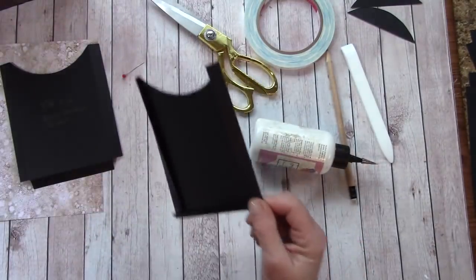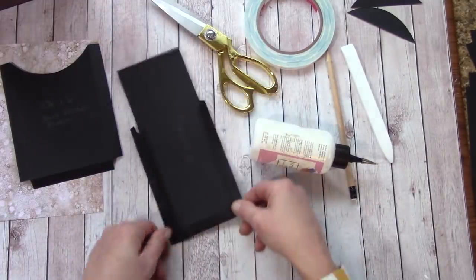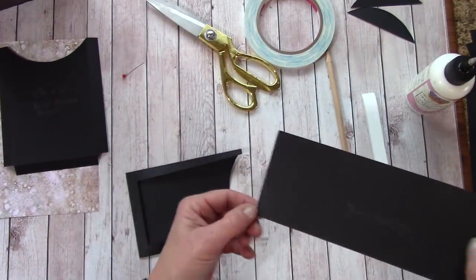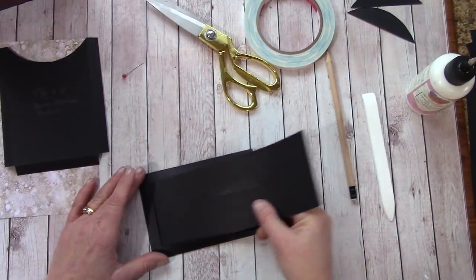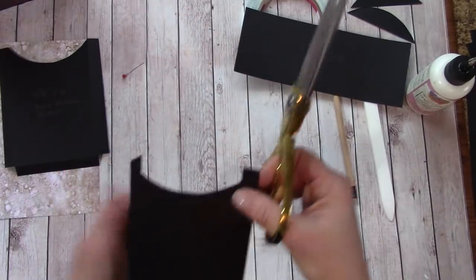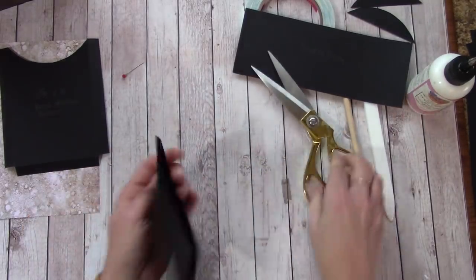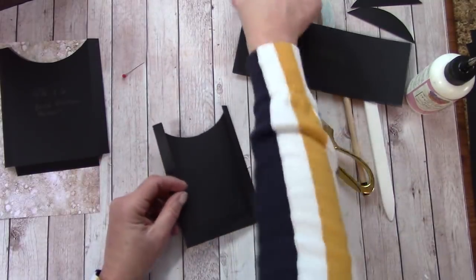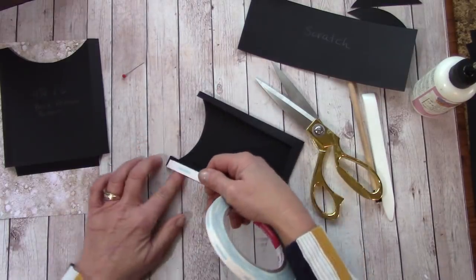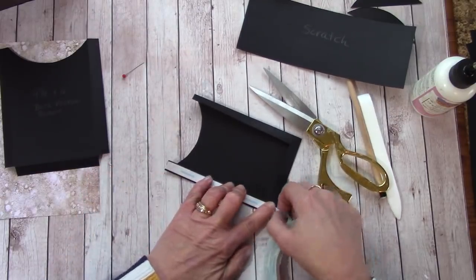A good thing to do is to stick a scratch piece of cardstock in there, just in case your glue does squirt out on you. That's no fun. And then you can also, once you do that, see some glue got here. When you pull it out, you can see what comes in. So when it's actually installed down, you can see part of that flap. So before we snip that, let's put our score tape on here. I think it's gonna be much easier. So I will start up here, and I'm using 3/8. That should be plenty. Just right down the center there.